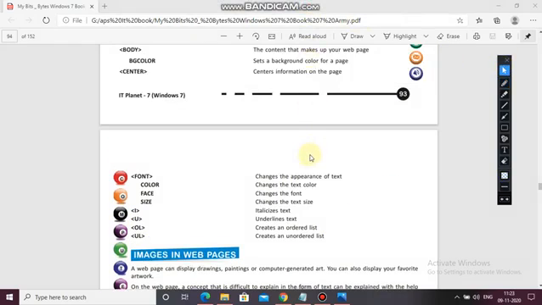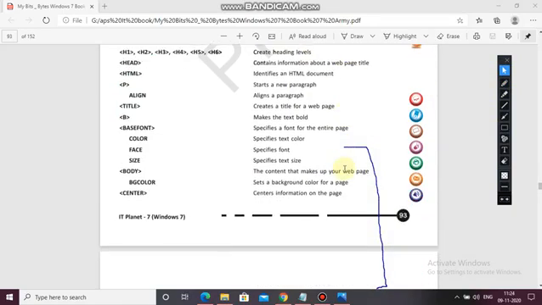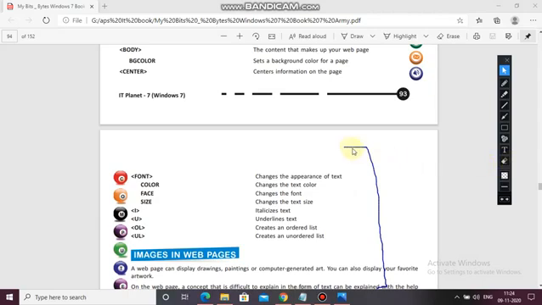So these are the basic tags which we have seen in our previous chapter, and also used these tags in our web page for creating some small creativity in our text, in our web page.